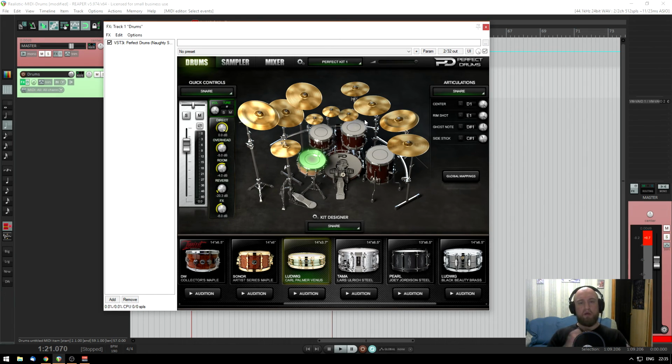Because think about it. You start the roll with your right hand because he's right hand dominant, right? He's hit this crash cymbal over here. And then he's got to start the roll with his left hand on the floor tom over here. So he's got to bring the hand all the way over here. And then he goes to hit that crash with the left hand up here. Start the tom roll over here. This one's not so bad. A lot of people can do this.